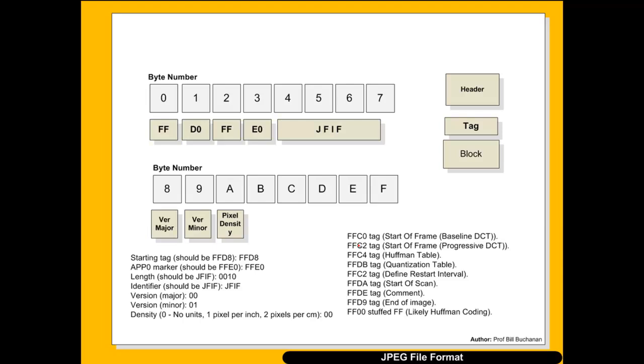So how does this look like in the file? Well, JPEG is organized with a number of tags. And the tags identify some key things like there's the Huffman table, quantization table that we talked about. There's a comment, end of the image, some Huffman code in there. And the starting point is a start of frame here.